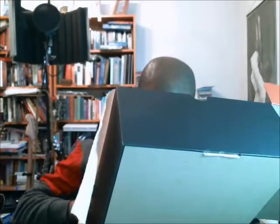Real quick, on the inside of this box, I want to get it to a point where you can see it. It's just tagged. I haven't even paid attention to that. But I'm starting to wonder if they're putting those in every box and I just haven't been paying attention to it.